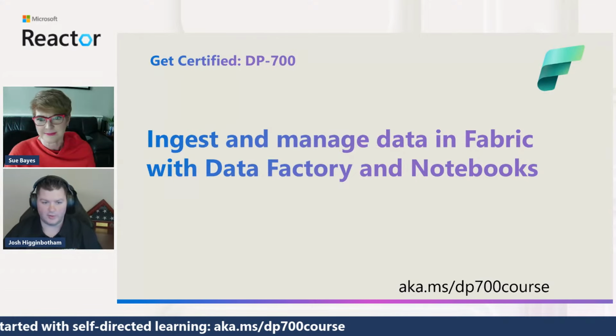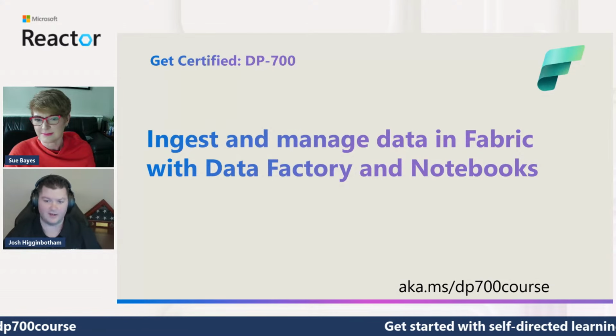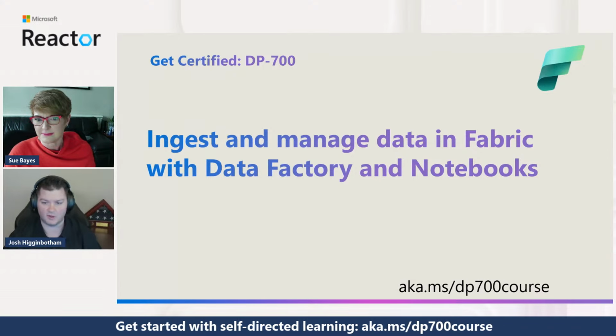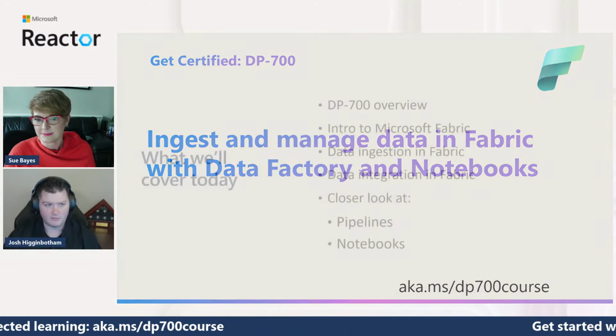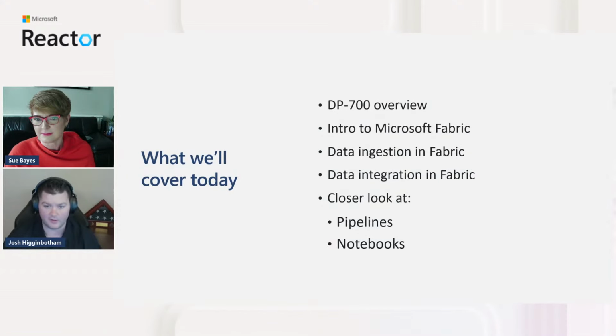Cool. So what are we going to cover in this episode? Ingest and manage data in Fabric with Data Factory and notebooks. Some of this is going to be maybe new to you. Some of it's going to be existing because you've worked in some of the other components that make up Fabric. But we're going to go over the DP-700 really quickly. Then we're going to jump into what is Microsoft Fabric as a platform. That way we have a good understanding of what it is before we dive deeper into data ingestion, data integration, and then we're going to go a little bit deeper around pipelines and notebooks and how we integrate our data and how do we ingest data into this platform.